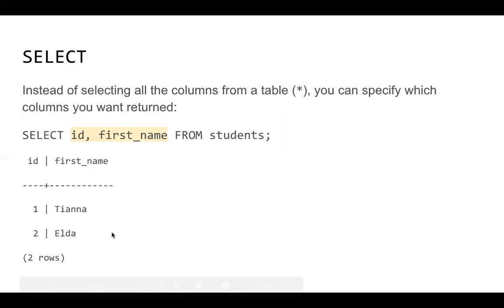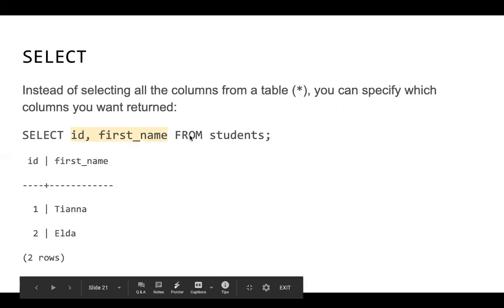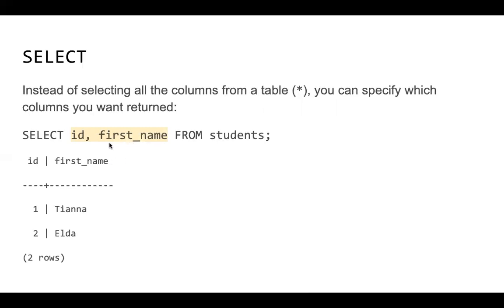This one right here would say select ID, comma, first name from students, saying, okay, just give me this information. So that's the cool thing about SQL: you can get all of the information on any given record if you need it, but you can also narrow it down in all sorts of ways. So if I just want the ID and the first name, I can do that.